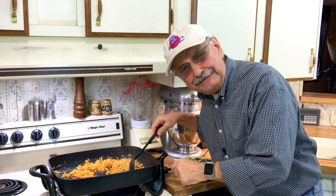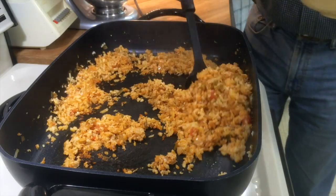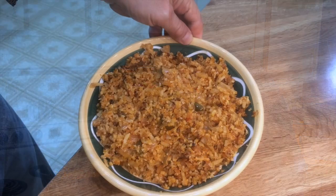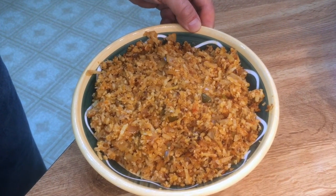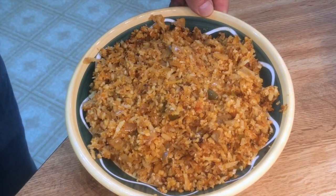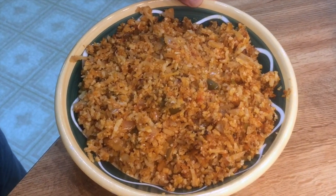Resembles Mexican rice. It really looks good. I could have added, I guess, a few peas to it for even more authenticity, but wow, just like Mexican rice.